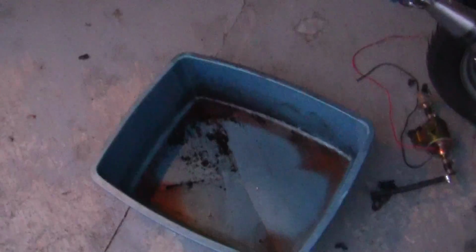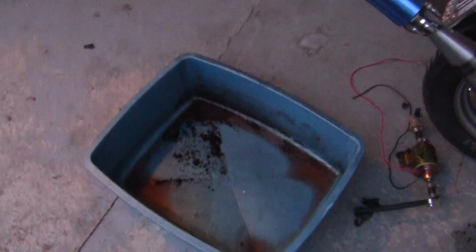Now, I've already drained last year's coolant, and you really don't have to do it, but I like to. There's a couple of reasons. One thing is, I drain it and look at it, and it's got dirt in the bottom. This is an old cat pan, so that's not from the motor. But I like to look at the coolant and see if there's any kind of contamination in it, like oil. There should be no oil in it. If there's oil or any kind of carbon, then I know the exhaust somewhere right here is leaking into the water jacket, and that's not good at all.